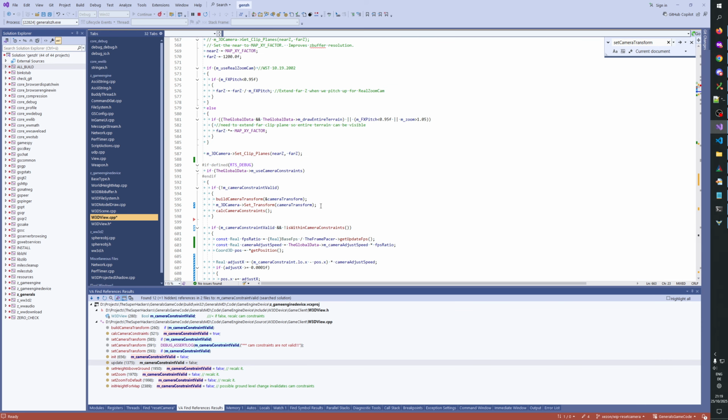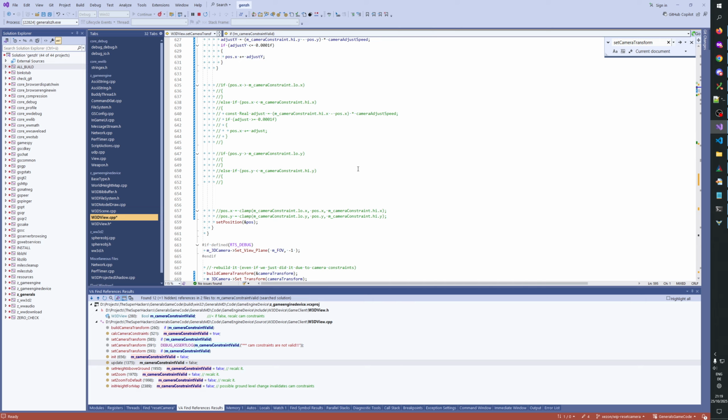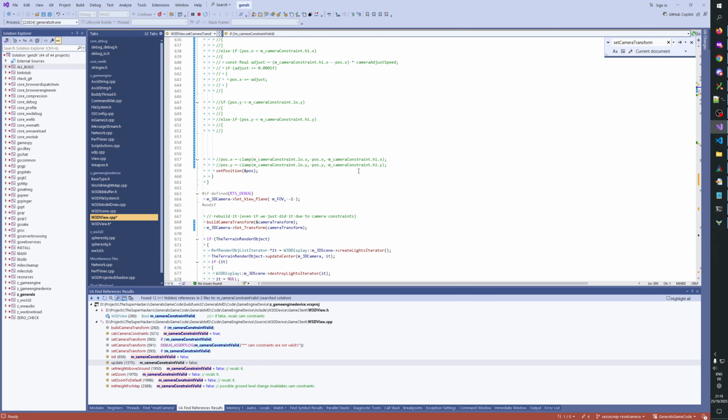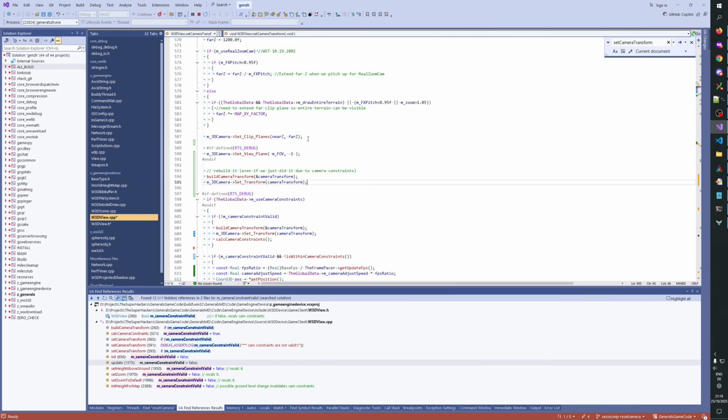Why don't we set view plane? How about we take these guys and we put them here. And this one we remove later, or just now.